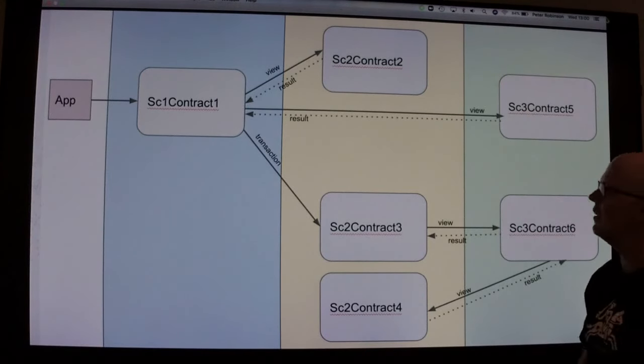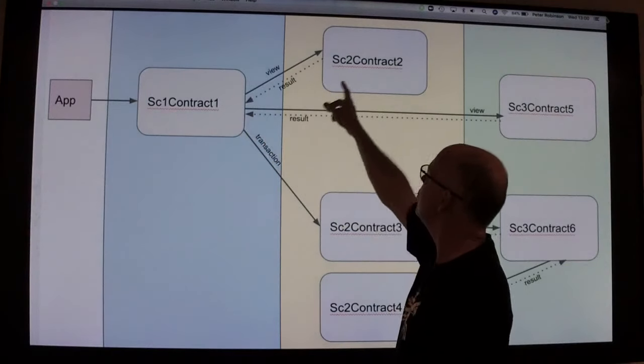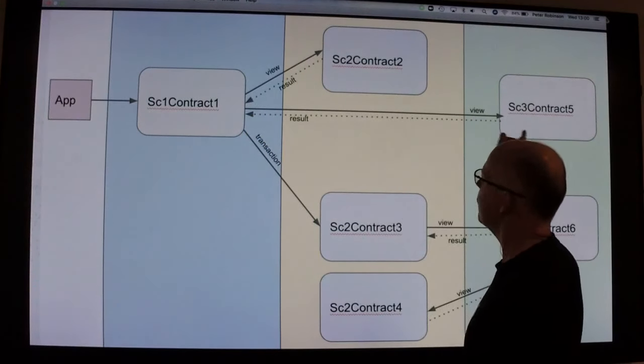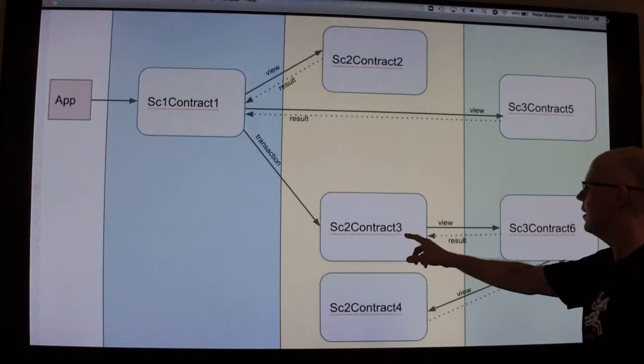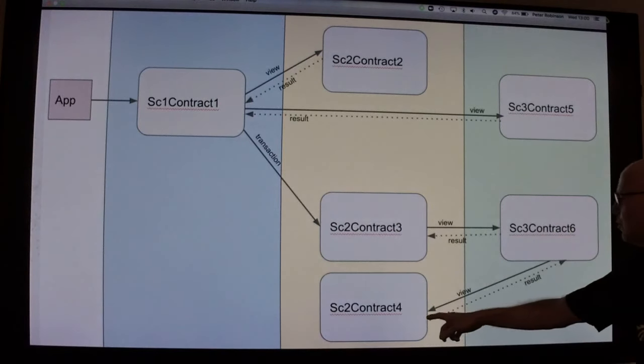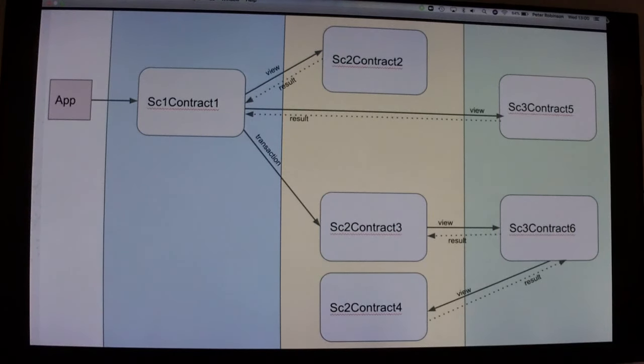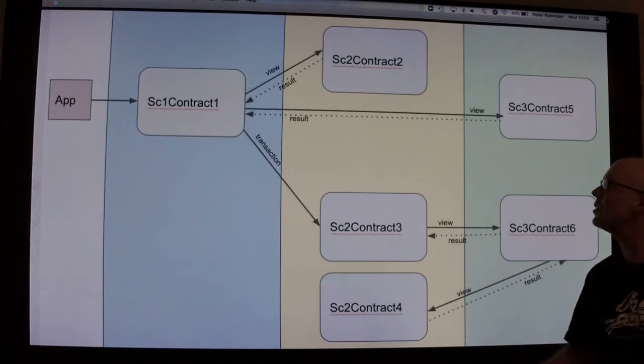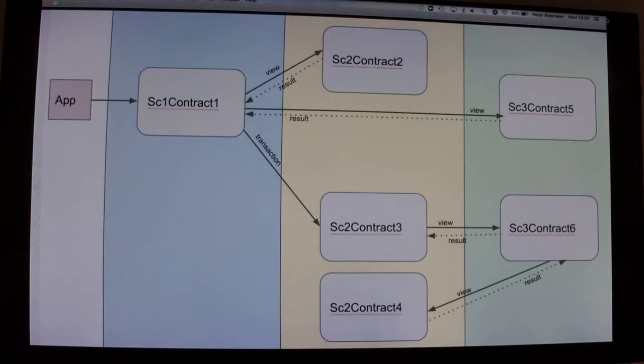In this, you do a view call, and then another view call, then a transaction. That transaction does a view call, which does a view call. This works because you're not touching the same contract twice, and you're not doing transactions to the same blockchain.